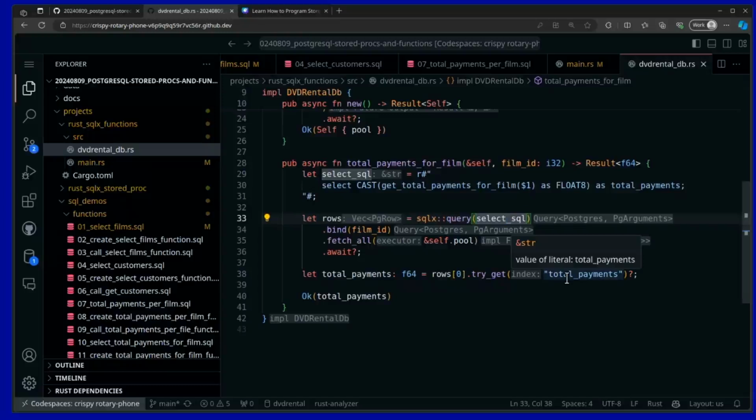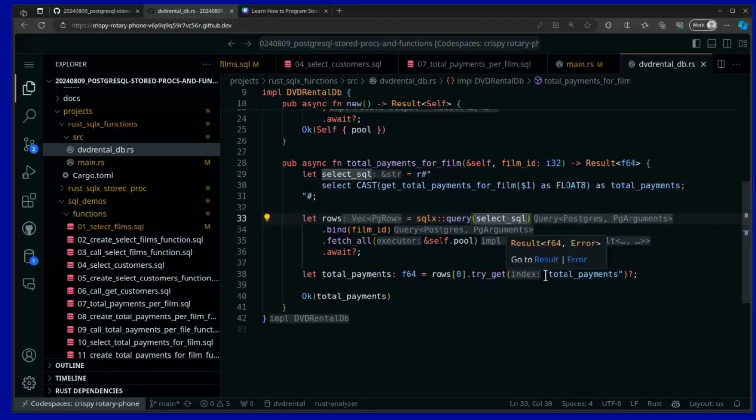And Postgres has worked really well for it, and Rust has worked really well for it too. So if you've never explored Rust with Postgres, use these demos as kind of a starting point to get launched in that direction. Okay, so that's the basic idea there behind functions.